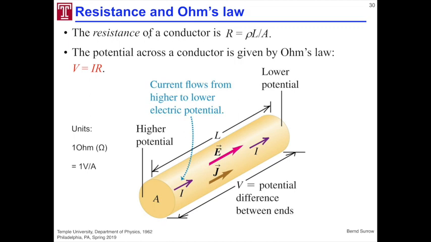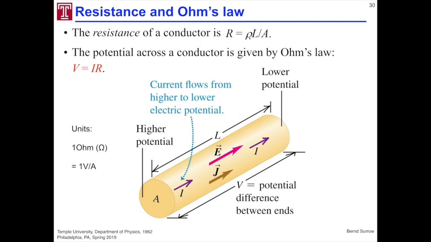And the potential across a conductor is given by the famous so-called Ohm's law, where imagine you have a potential difference between the beginning of a wire and the end of the wire, with a higher potential to the left, the lower potential to the right, therefore giving rise to an electrical field from left to right, a current density from left to right, and therefore an overall current from left to right. And imagine I give you now the resistivity, let's say for silver material, rho. And I tell you, you have silver material of a certain length and certain area, then the overall resistance is determined by rho times L divided by the area.